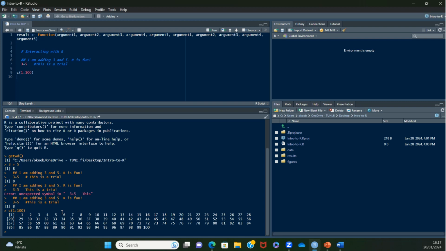So R helps us to organize the output, the results, using the square brackets and numbers within them. And we know how this result is oriented. These different numbers are called the elements in the output, and this square bracket tells us what the first element in that line is in terms of the number. So this is number 1, this is the first, and so on. That's why it's good to understand what this square bracket and the numbers inside simply mean.